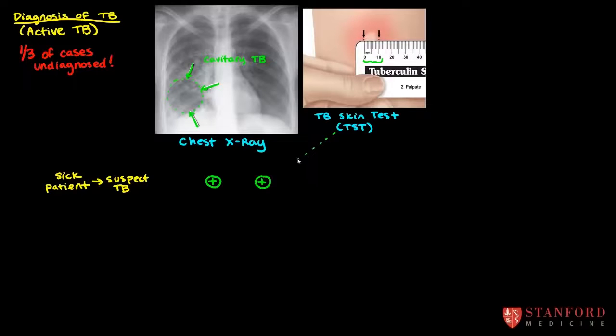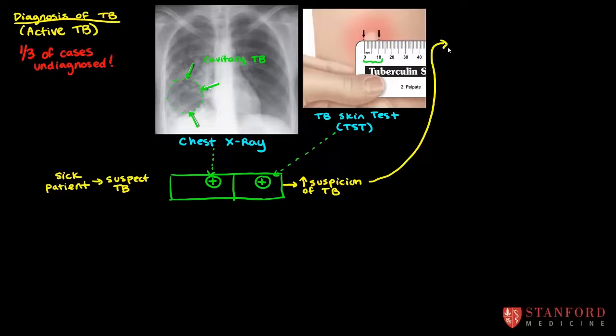So we now have a person who's got a positive chest x-ray, consistent with tuberculosis, and a positive TB skin test, and that suggests that, gee, this really might be TB. But the diagnosis is not made at that point. One needs to then try to isolate, to find the organism in the lung of the patient. And what's done as a first step to that is to obtain a sample of the patient's sputum. So to induce them to cough up some of their sputum, and then to send that sputum to the laboratory.